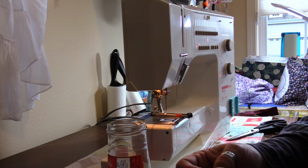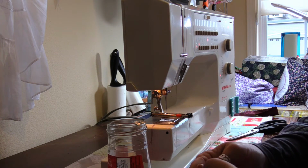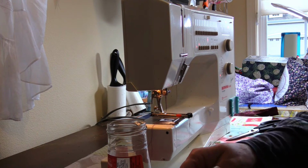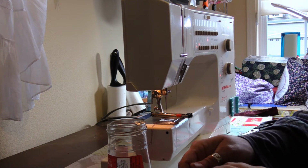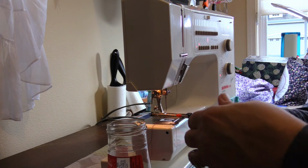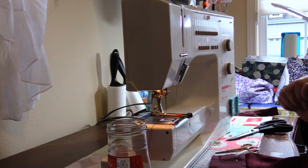There, that's getting there. There's a little bit more, I have to cut a few more threads, but I did manage to get it through, so that's good. Okay, excellent, very good. All right, so I've got a phone call to make, and I'll get back to this in just a minute.